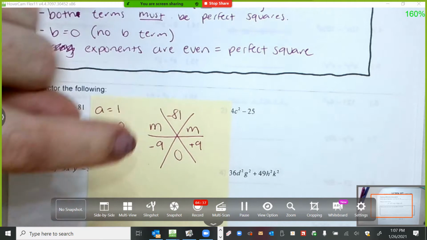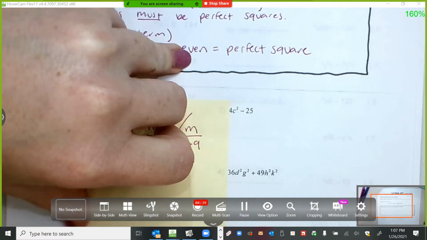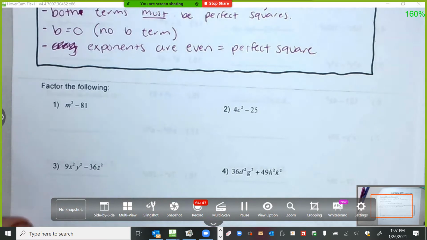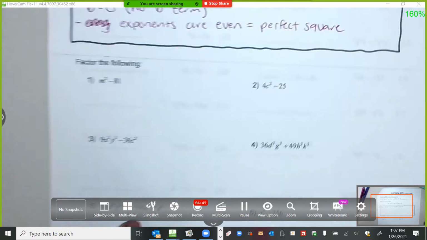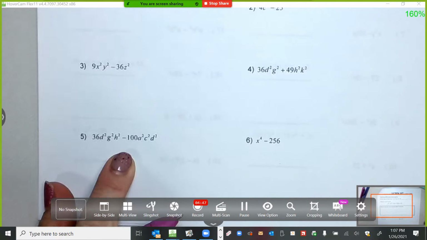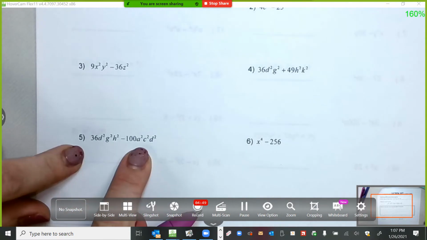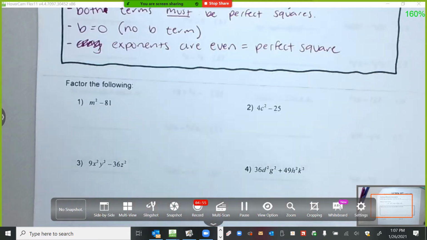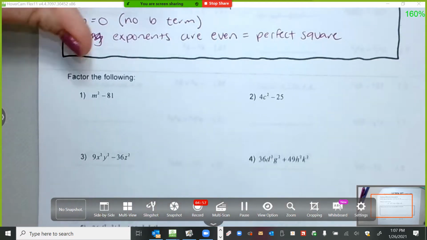While yes, it was easy on this one, and it's totally possible on all of them, it makes it 10 times harder when you get to problems like 5. If you take out the GCF, you're going to have 9 and 25, but then you'll multiply those, and that's a big old number on the top of your snowflake. Okay? So don't do the snowflake on these. Follow your formula.